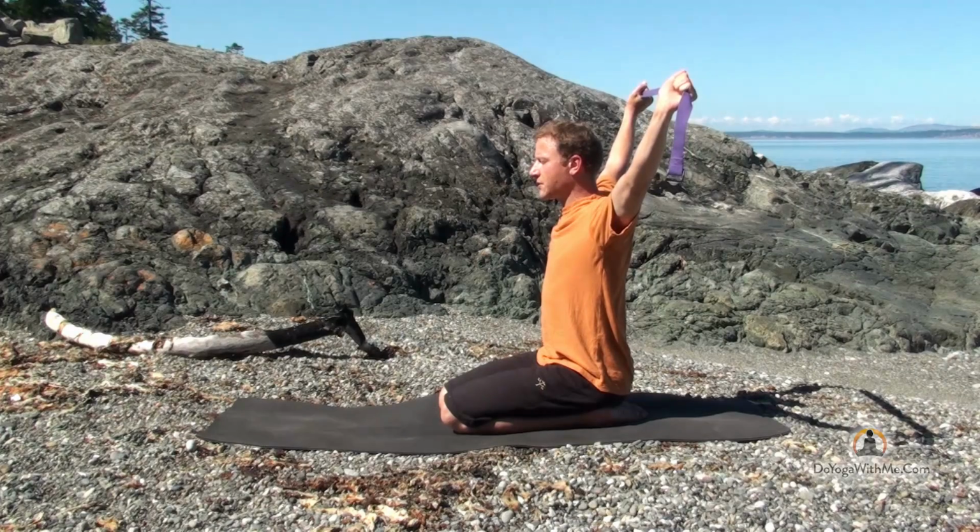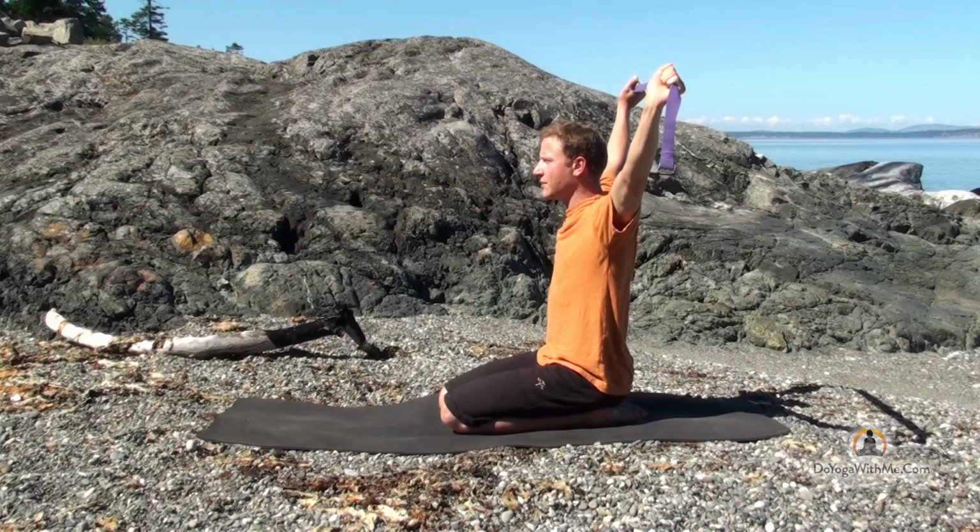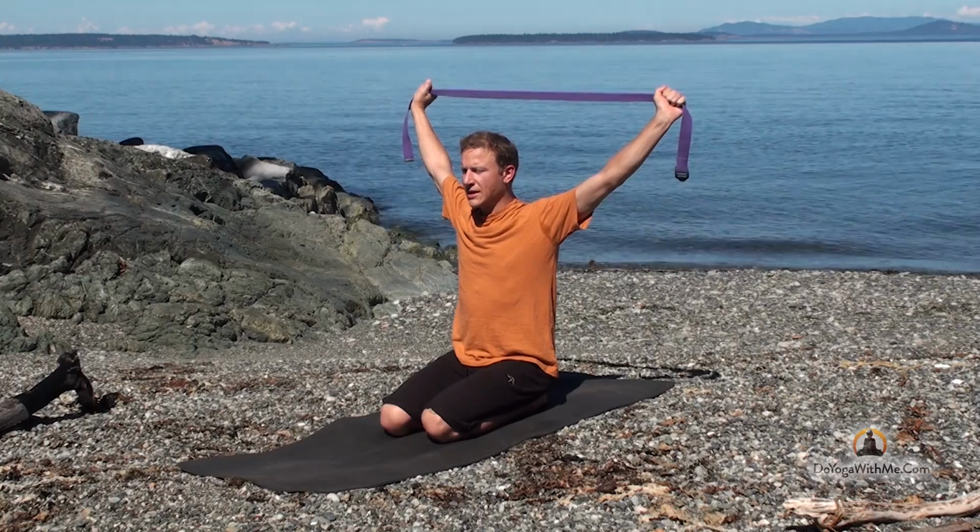And notice where you're feeling the stretch. Allow those muscles to soften. And again, watch your rib cage. So the sternum tucks in a little bit, so those core muscles are on, keeping that core active.